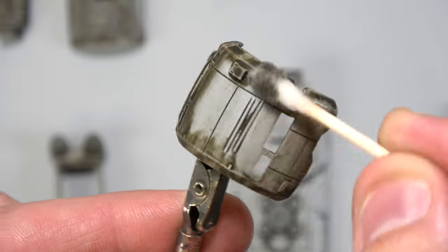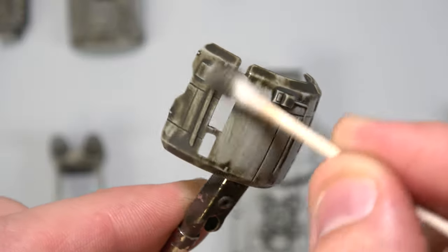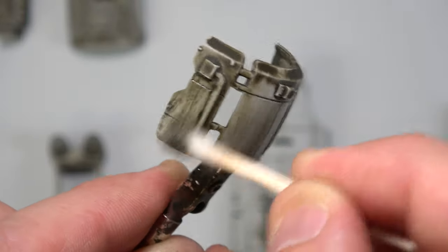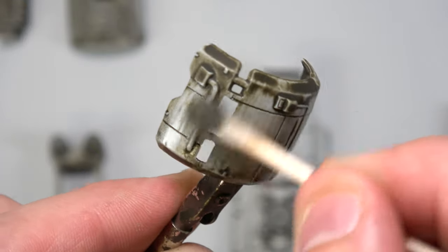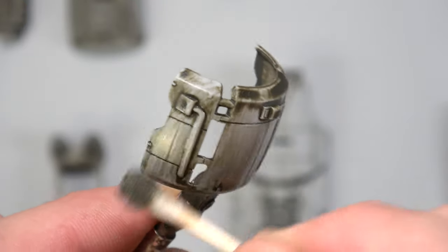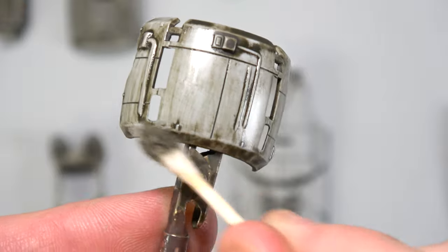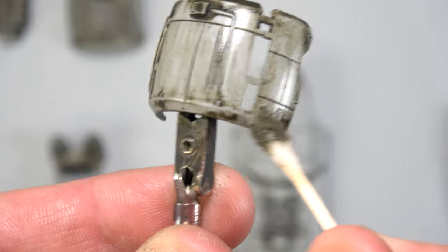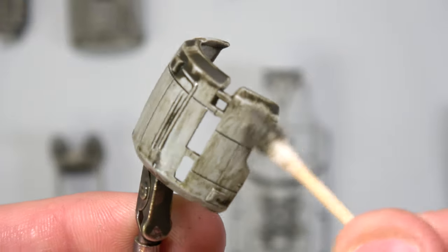It's going to pick up less and less, which means you can move it around a lot more and still leave a nice streaky grime surface on there. So that's kind of what you want to look for. But when it gets too dirty, you're going to have to change out your Q-tip again. But it's good to keep it handy nearby, in case you wipe off too much and you want to get a little bit of a stain going back in there, that's where you want to bring back your dirty Q-tip, sorry.